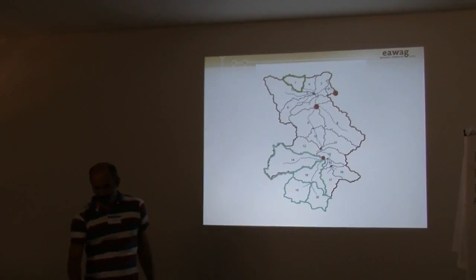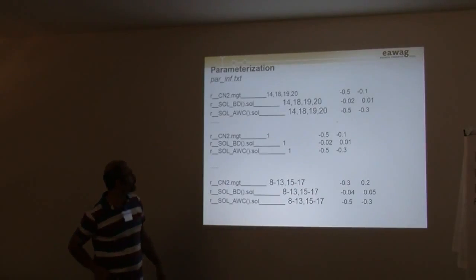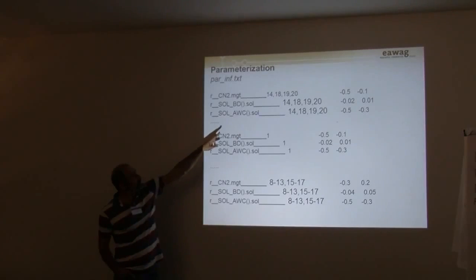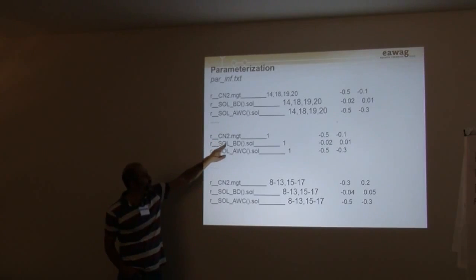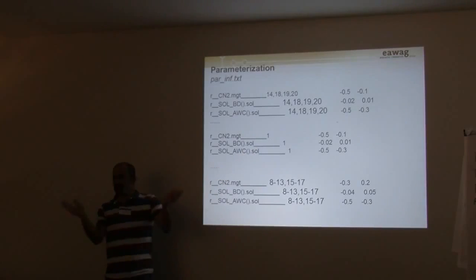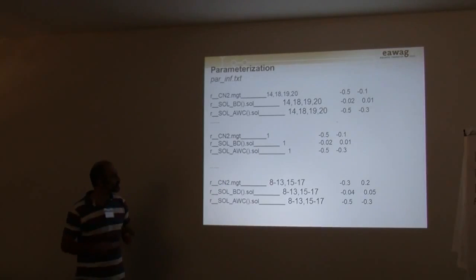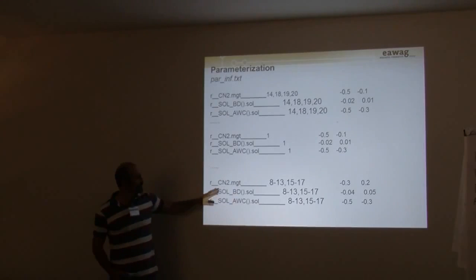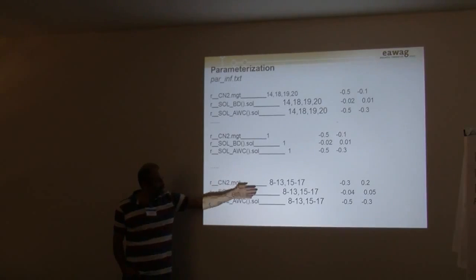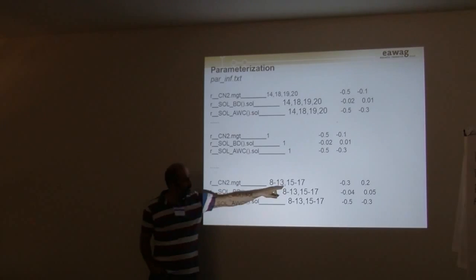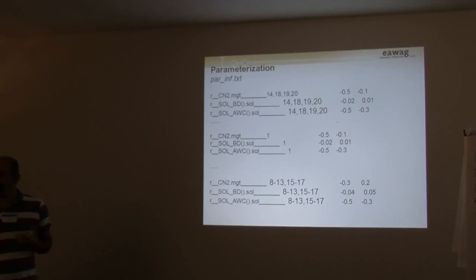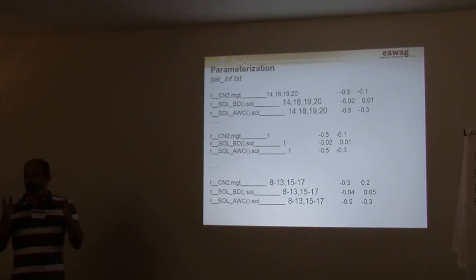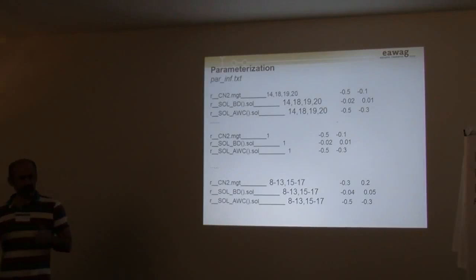So for that, once you parameterize your model, you may end up with something like this. You may have a CN2 for those subbasins. They can vary within that limit, and CN2 of subbasin number 1, this is by itself. Nothing goes into that subbasin. They may vary by different margins, and the subbasins in the rest of the watershed, from 8 to 13 and 15 to 17, may have different ranges. Depending on the land use and other information that you have, you may want to adjust the limits by which these parameters can change.